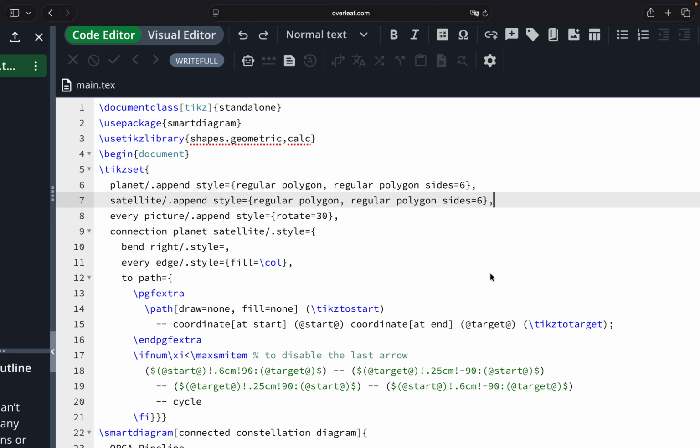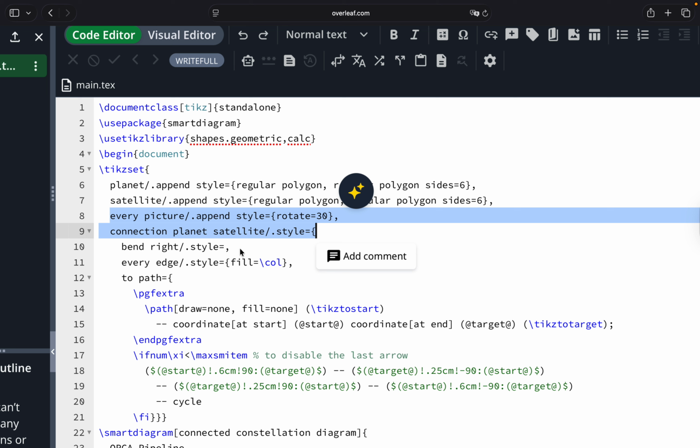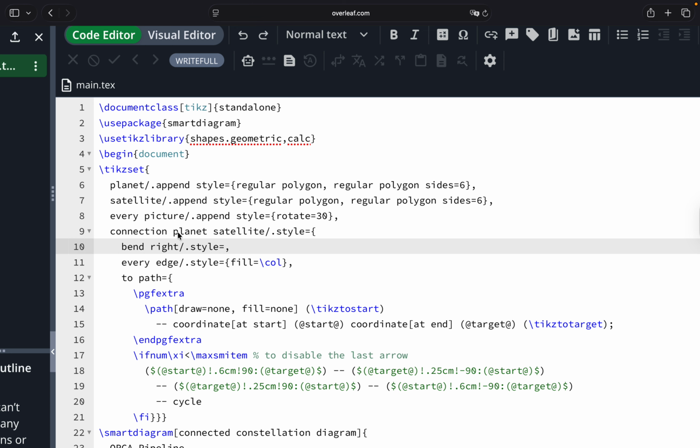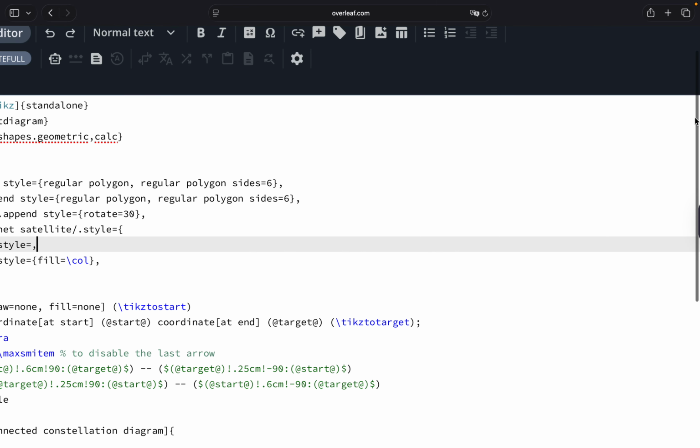You have the basic center as a core, and then you design several layers to it. You rotate every individual picture by 30 degrees, which is what you mention here, rotate 30. And here we have the connection planet, where the satellite is at the center. I can show you how it looks.